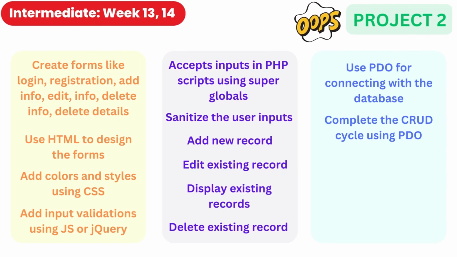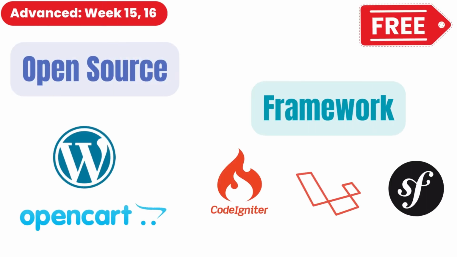Complete a PHP project from scratch using OOP. You can rebuild the previous project or try a completely new project. Once you have done this you will become a master in OOP of PHP. Now, you can proceed to the advanced topics. At this stage, you are absolutely ready to understand new subjects on PHP and feel comfortable writing code.